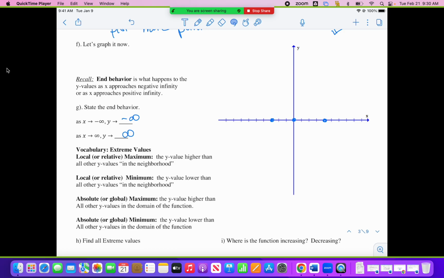So across the top, the tippy top, do you see a window button? I want you to press window. And I need to go higher on the Y and lower on the Y. That's called Y min and Y max. So once you press graph, you'll see like it's chopped. You can see it went above it.